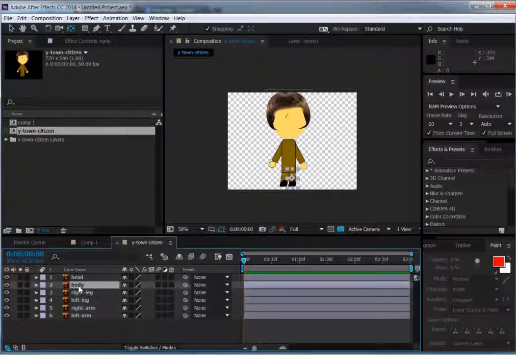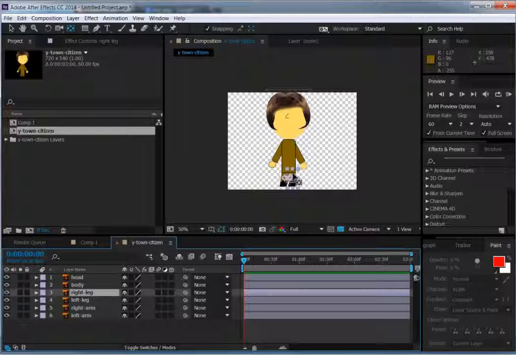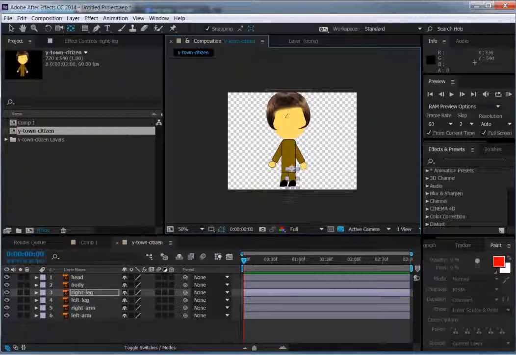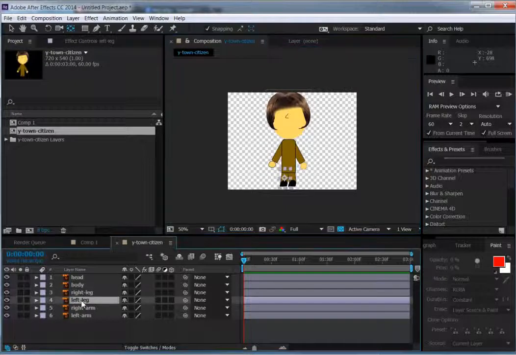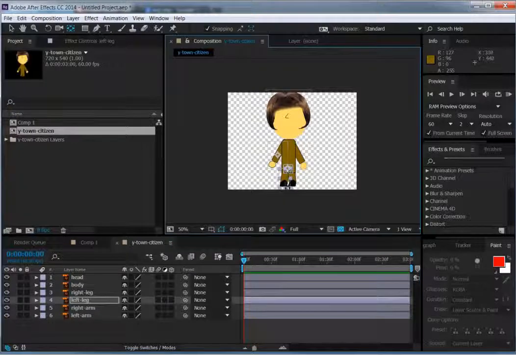Next thing we do is click the right leg. Now the body's just going to be the main, so we'll keep that anchor right in the middle. But the right leg, we want to put that anchor up here, up toward the hip, on the body, so that whenever he's walking and stuff it works. So go to the left leg and do the same thing. Take that anchor and attach it to his hip, because that's where it needs to be.